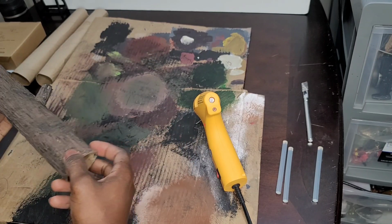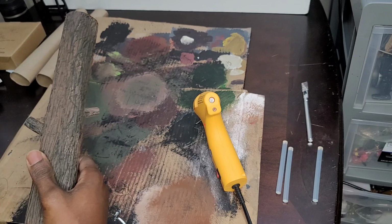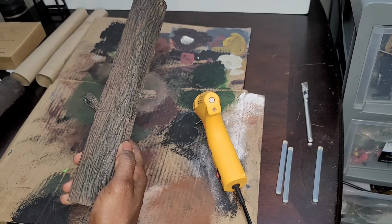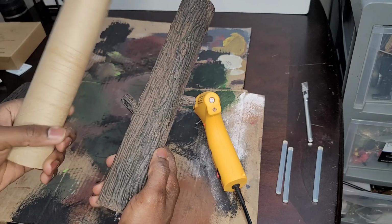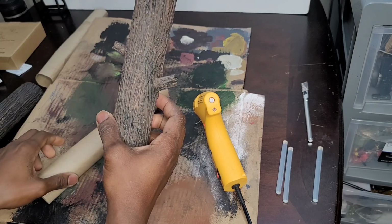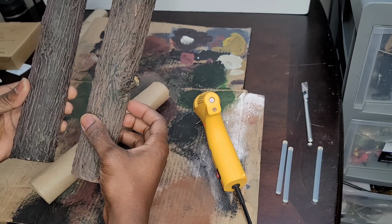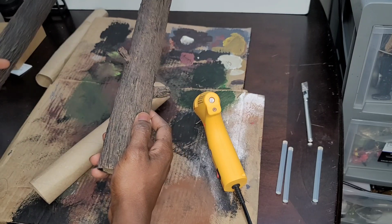This video is going to be more like a tutorial, actually, and it's going to be my first tutorial. So, what I'm going to do is show you guys how to turn a normal paper towel roll into sort of like a tree, a 1/12 scale tree. Well, not really 1/12 scale, but it does scale well with all of our 1/12 figures.